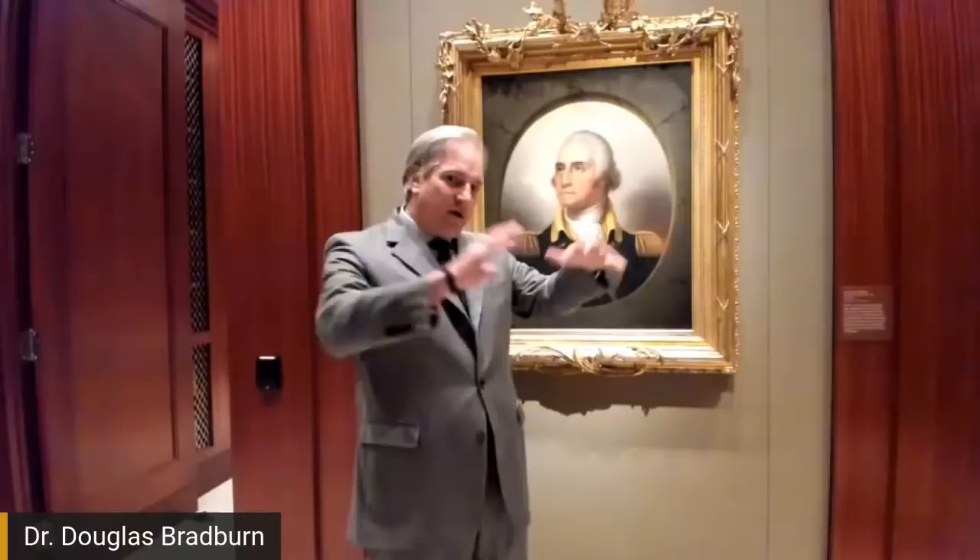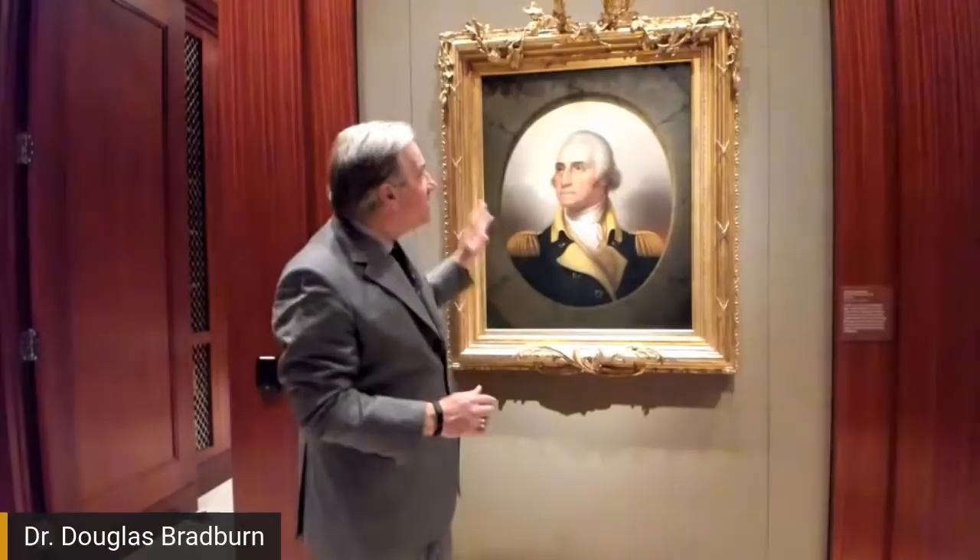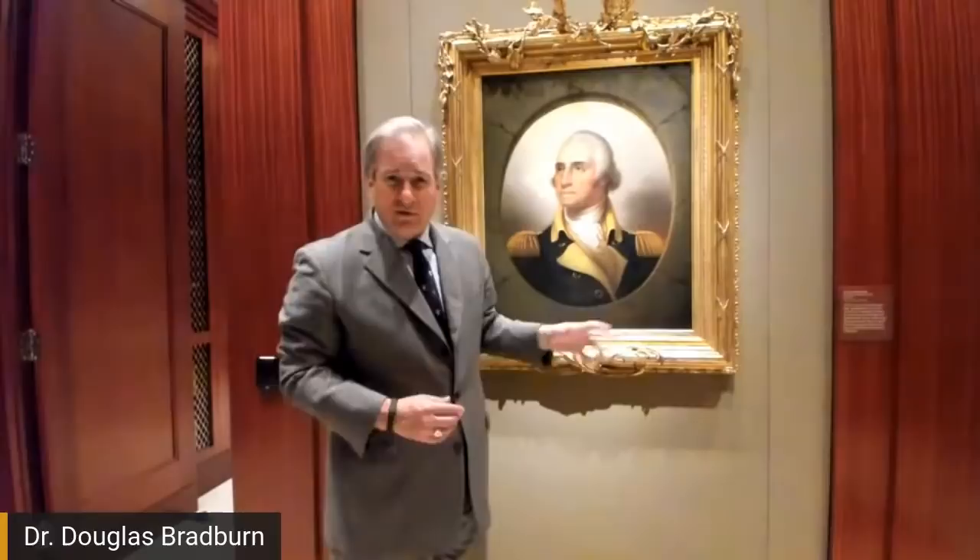It's called the porthole portrait for obvious reasons — the shape of the painted-in frame. You often see it in American iconography because one hangs in the Oval Office, including during the Obama and Trump administrations. Each president hangs a Washington portrait in the Oval Office. What's great about the one we own here at Mount Vernon is that it has the original frame designed by Peale, rich with the symbolism of Republican iconography — small-r Republicanism — defining American liberty and notions of republicanism.